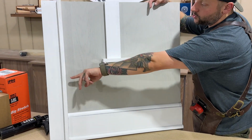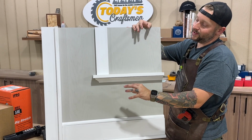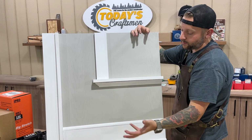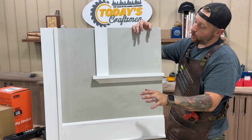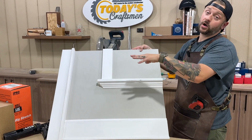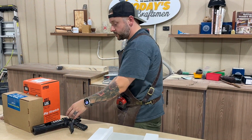And there's some bigger ones that John left so that we can really show you getting a caulk bead in there that's going to hide a gap that you may encounter because there's a hump in the wall or something like that. So we're going to cover all that today. So this is our model, and we need to load up caulk into our caulk gun. So maybe we'll talk about the caulk gun first.